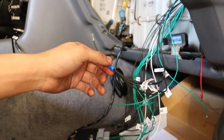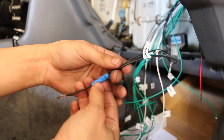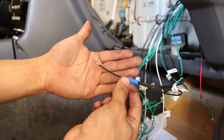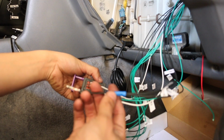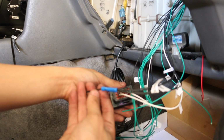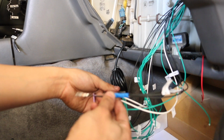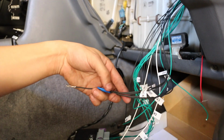So I honestly do not know how you guys went about this, but all my sensor grounds, I ran them together. I used one of these butt connectors, clamped it down extra tight, made sure it was not coming off, and then did one coming out to the pin. So this one's going to be connected on the plug side. So what do you guys think? Be honest, guys. I know I'm not a professional, and this is the way that I thought about doing this. If you guys have a better method, please let me know down below and I could change this up. But for now, this is the method that I thought would work great. And these things are not coming off, so let me know.